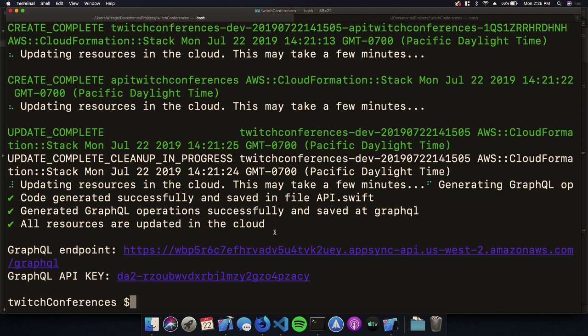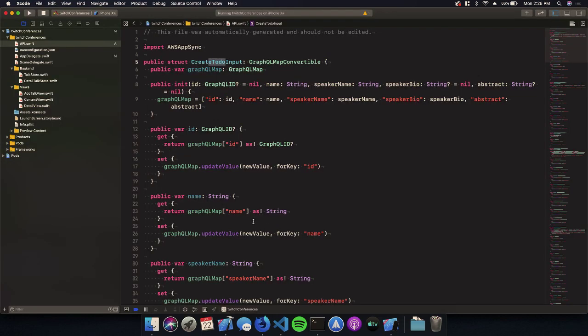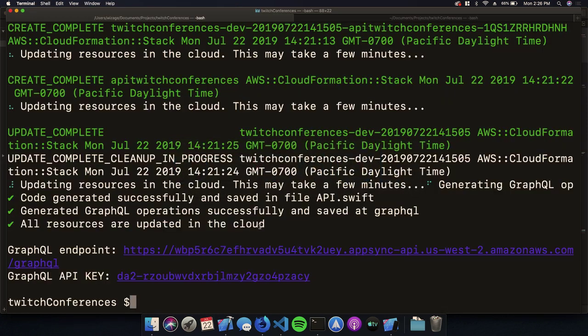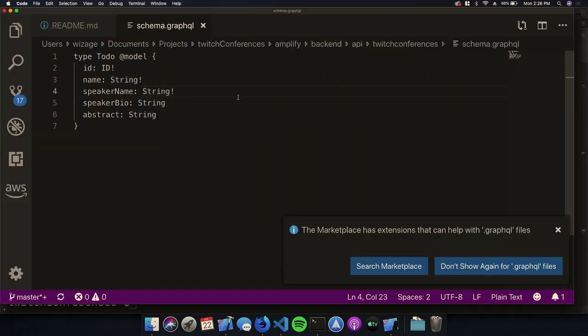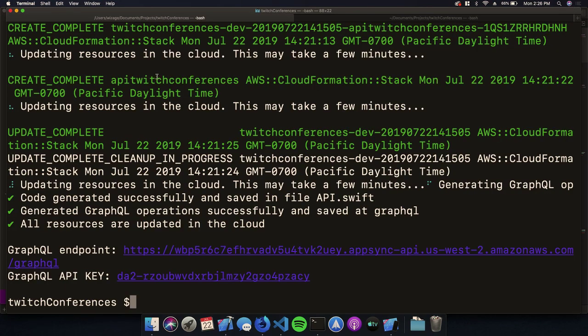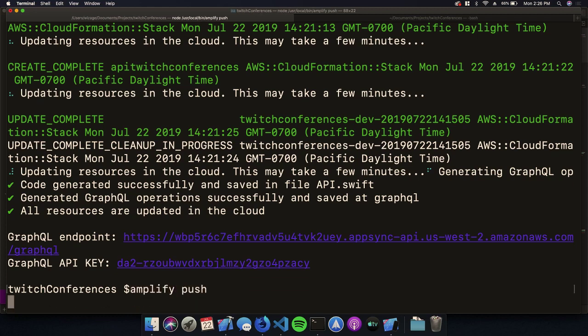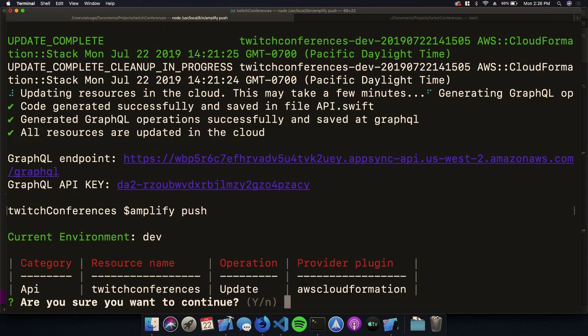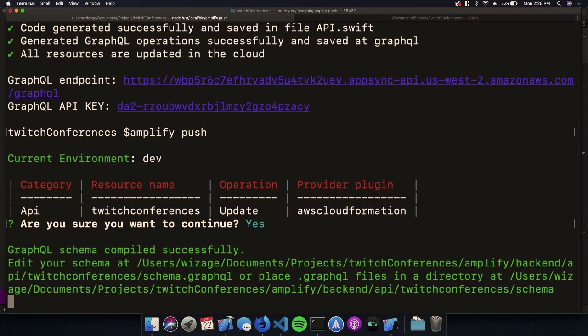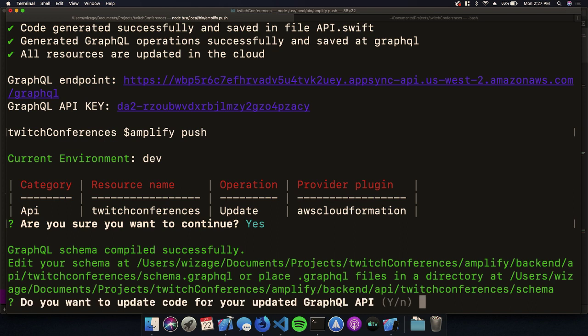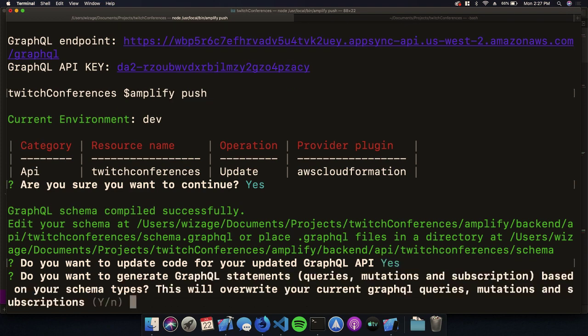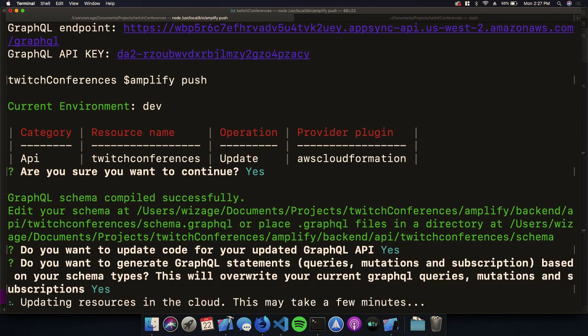That's a great question, because I would really like to say it's called talk, not to do. So what we can do is go back to our schema.graphql that we were modifying earlier. We can change this from type to do to type talk. Then we go back and run amplify push again, and it's going to re-update everything. While that's happening, we can go ahead and move forward. It's an easy way to show you that as you make changes, for example, if you want to add an extra field or another model, you can easily do so by just editing that schema file.